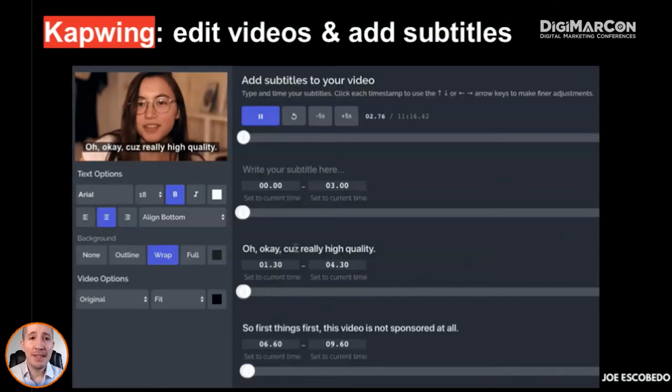So once again, this is a cool tool which auto-generates the transcriptions for you. All you do is copy and paste your video into this platform, and it'll auto-generate the captions for you. Now, obviously, you can go in and edit it if you don't think it's picked the right words. But once again, these tools are getting smarter and smarter, so they're doing a lot of the legwork for you.